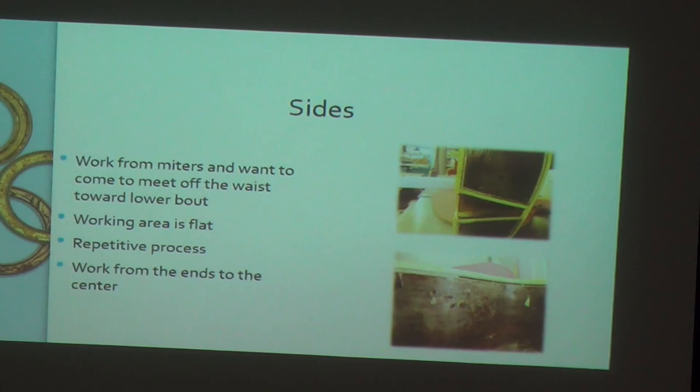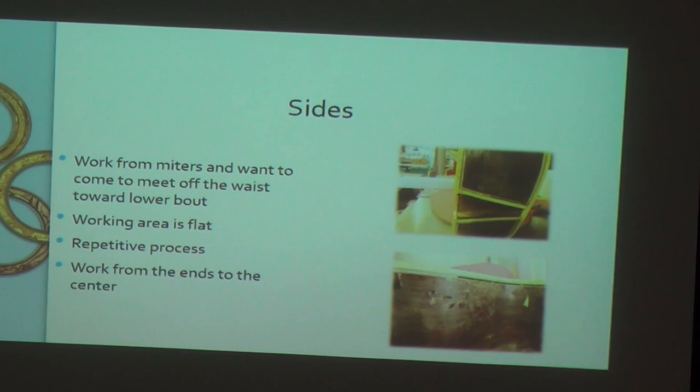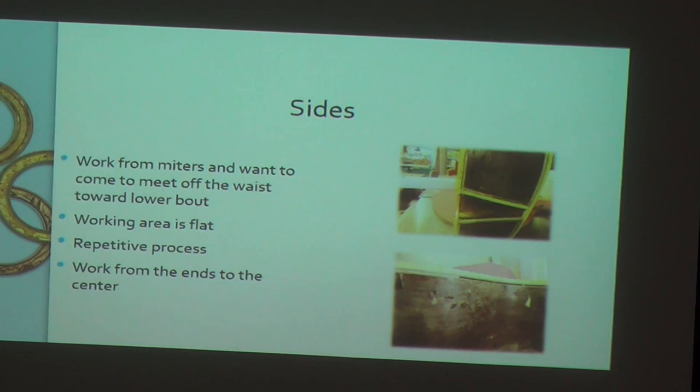Here you can see the side finish looks all sloppy because of the Duco cement on this particular conversion. But you can see how I'm working 6-8 inches at a time. And it's just a slow process. Actually, it's a lot easier than most people think, but we don't want to tell them that, so we can't charge them. So you're using solid pearl for the side? On this one, I was using solid pearl.